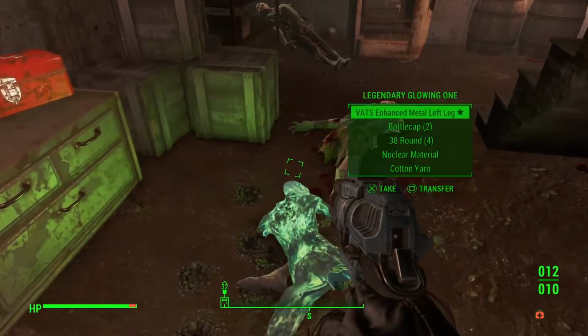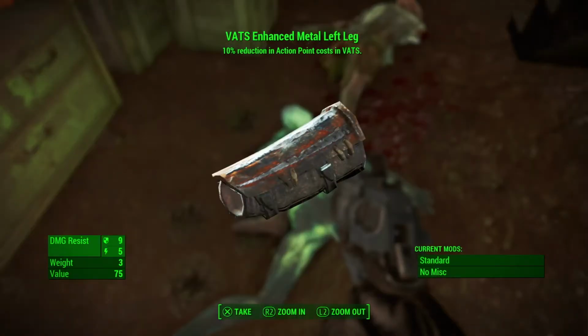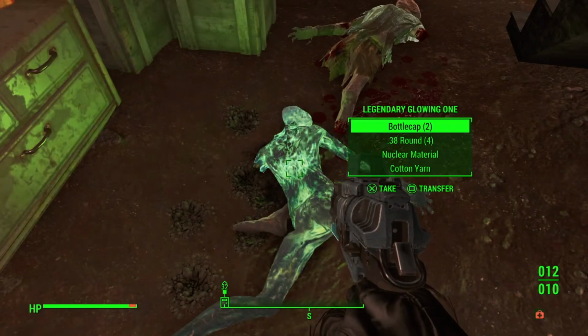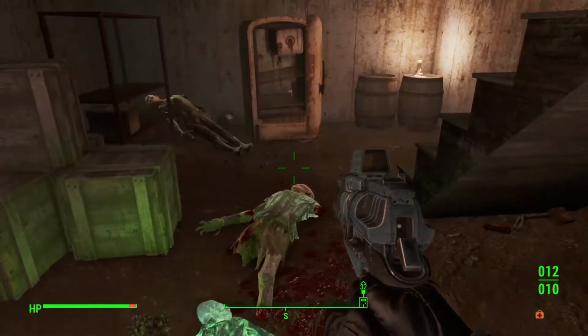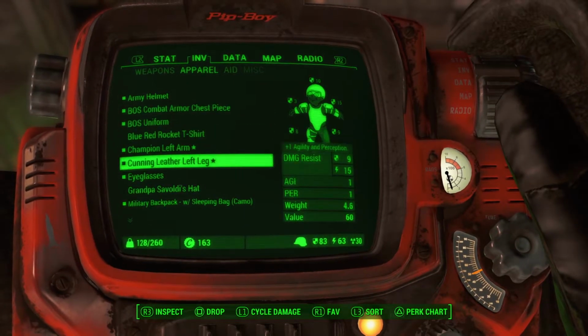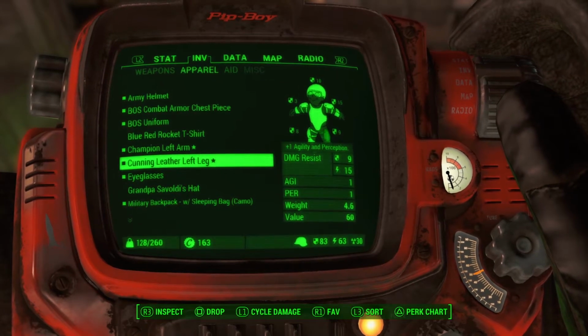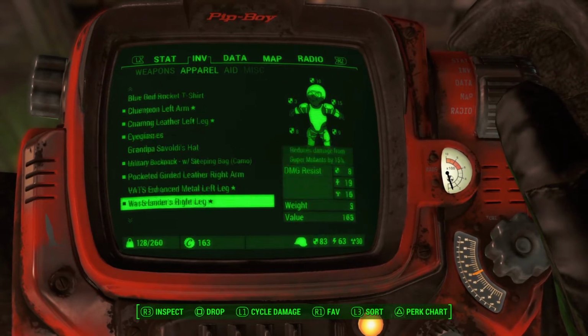What did you have? VATS enhanced metal left leg. 10% reduction of cost in VATS. That's interesting. Let me have a look. Let me have a comparison. What have I got on my left? Cunning leather. +1 agility and +1 perception.